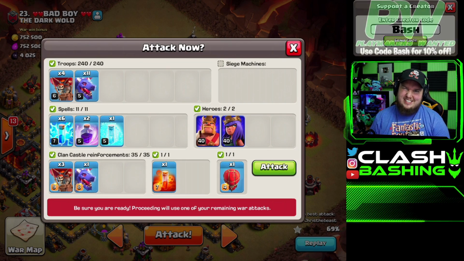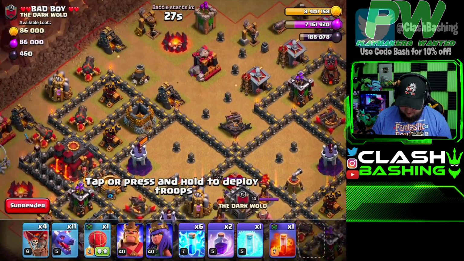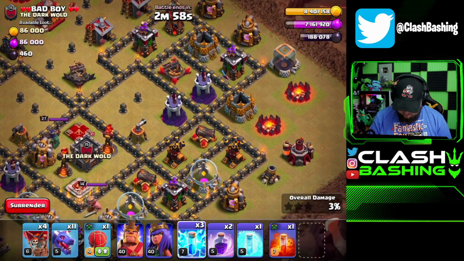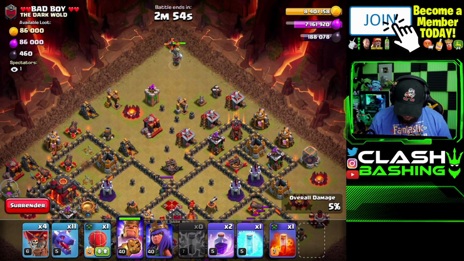I feel like with the Stone Slammer, this is going to be really, really nasty, guys. I feel like we should have just went with loons in the clan castle, but let's just see how broken this could be. So let's go 1, 2, 3. 1, 2, 3. That's all down. Perfect. Let's put our king up here.